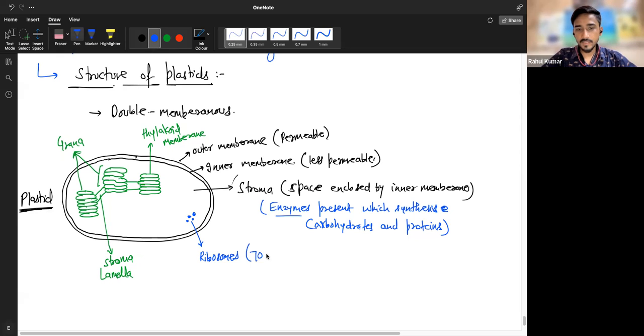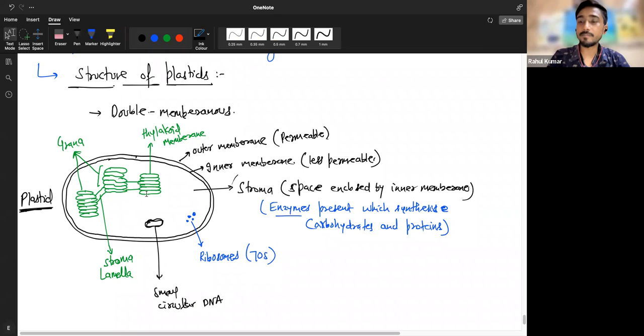Their own ribosomes are 70S, and the ribosome in the cytoplasm of the plant is 80S, because plant is a eukaryotic. They also have their own double-stranded circular DNA. Okay. Small circular DNA. So they are just like chloroplast, right? With an upgrade to be able to produce their own food. Yes or no?